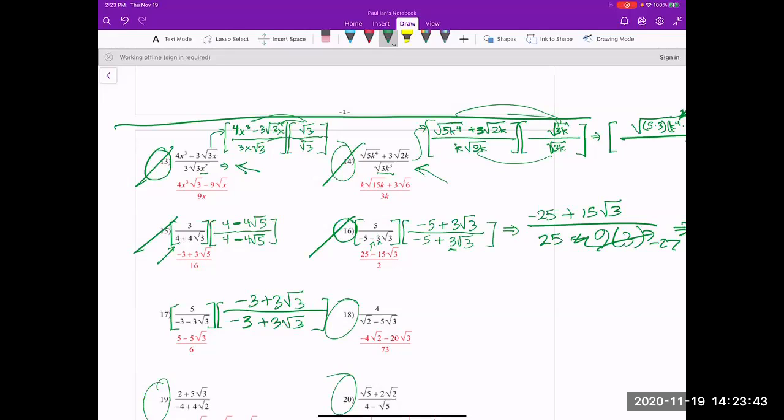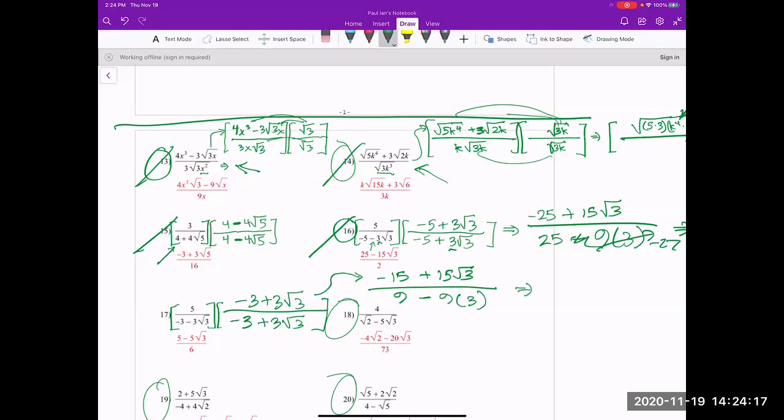Distribute. Okay. I'm just gonna write it over here so that we have more space. So you have -15 plus 15 root 3. And then you have 9. And from the 9, the second term cancels out, and then you only have the second and third terms. And then the fourth term is -9 times 3, right? Yeah. So it's 9. Okay, that's right. And then that's 9. Then times 3, that's 27.